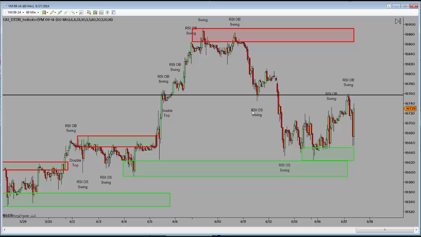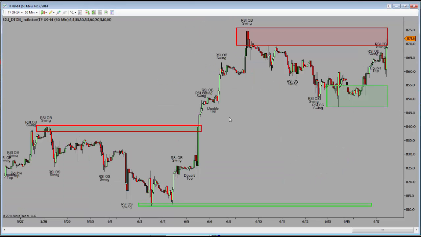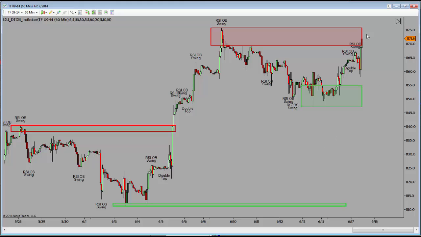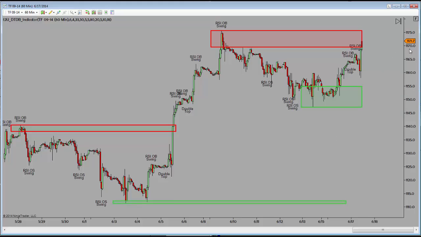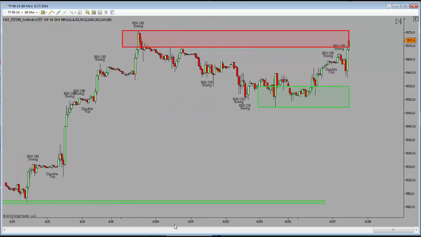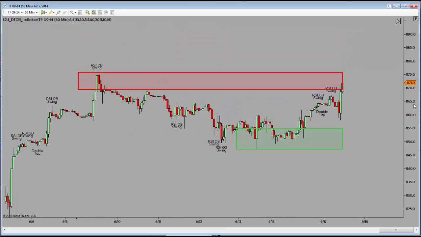And then again, buy diamond puts possibly. TF 0914. All right, now look where the Russell is. We're at 1172. Now, my interest is up here at the 450 to 1175. I like this swing high right here. Let's widen this out a little bit, pull it down right here.